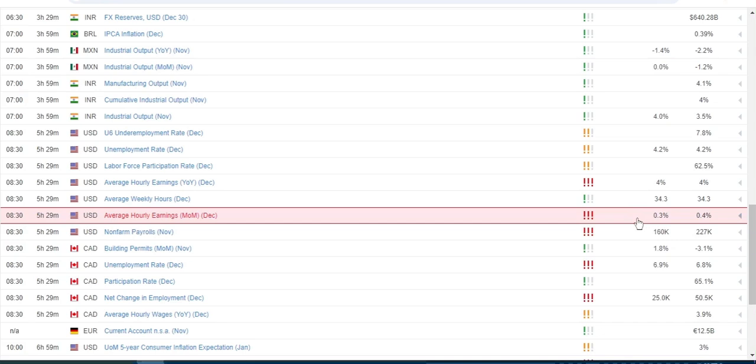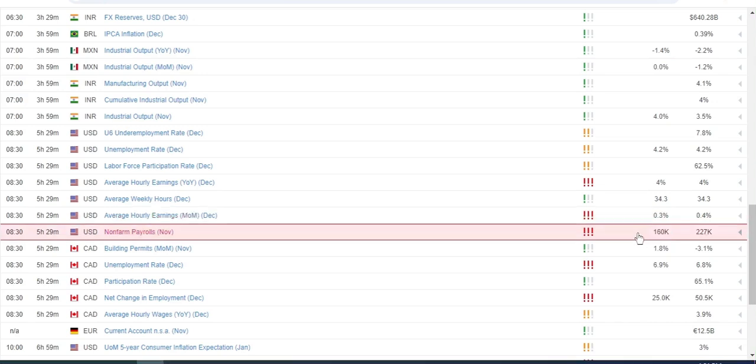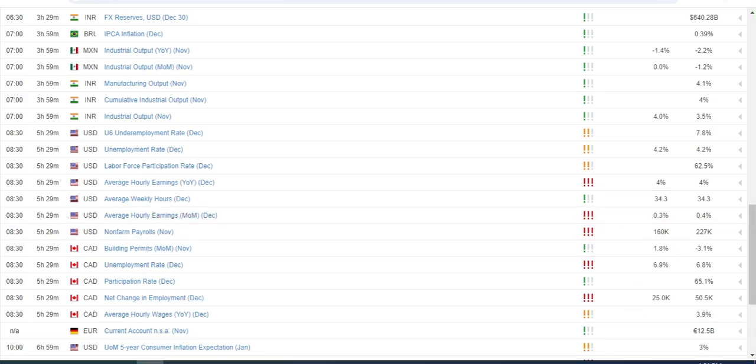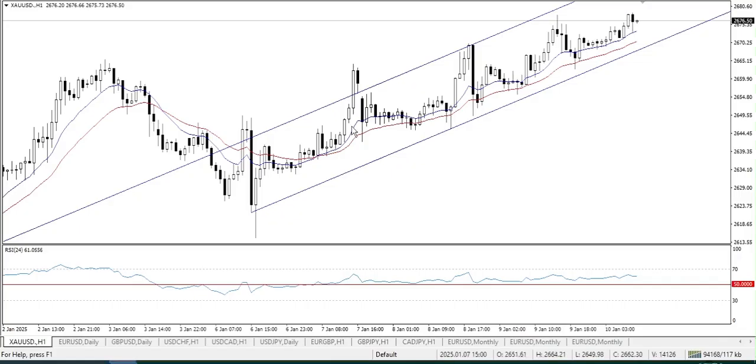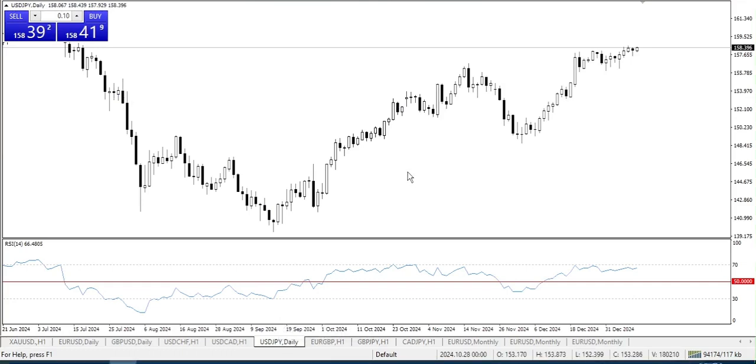You must have a quick data source so that you can see these numbers immediately after the release, and then the method to trade is something I can explain to you on the chart. I am on the chart now, but let me tell you about the instruments I am going to choose in case of trading bearish dollar or bullish dollar. For bearish dollar, I will choose to buy EURUSD, and I will also choose to sell USDJPY. So basically I am diversifying between two currencies, Euro and Japanese yen, based on their recent price behavior.